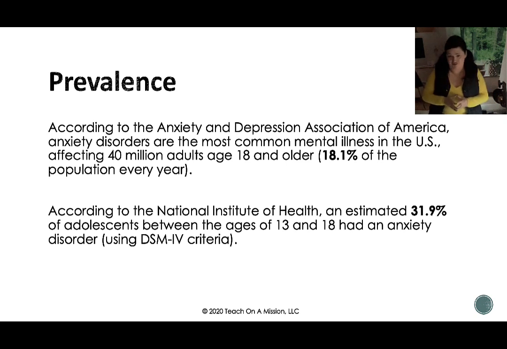According to the National Institute of Health, an estimated 31.9% of adolescents between the ages of 13 and 18 have had an anxiety disorder at some point in the year. Now, this is using the DSM-4 criteria, so we have to keep that in mind. The ones that we're going to be talking about, as well as OCD, obsessive compulsive, and even PTSD and trauma, stress-related disorders, are three very different categories, but all still very prevalent.